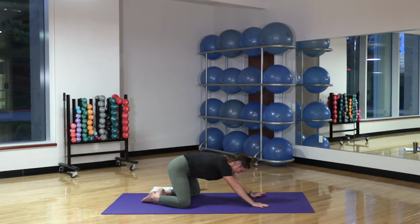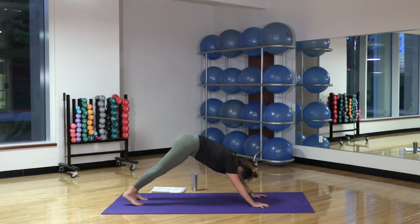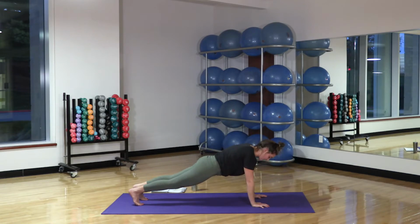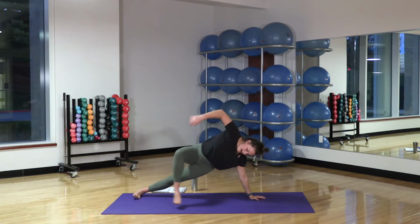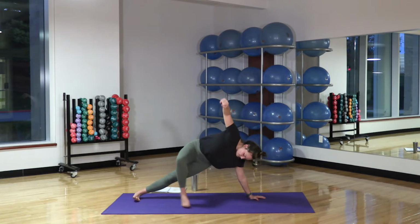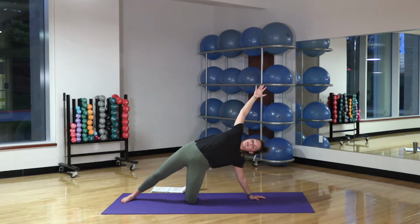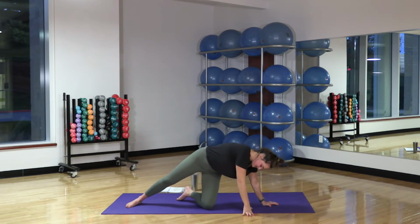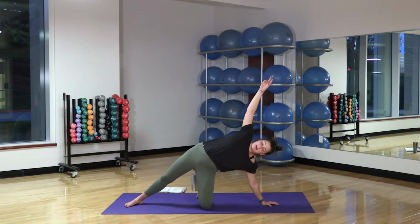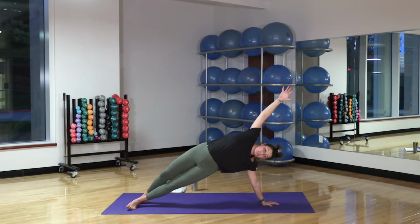And from your child's pose, coming up into your high plank here, getting ready to take those side plank variations. So planting your left hand down on the mat, opening up to the left side of your body. Options: foot in front, top in front, stacking your feet, walking your feet apart, engaging through your abdominals, maybe dropping that back or the bottom knee. And wherever you are, getting ready to take those little mini flows, however that might be in your practice, through your wild thing into your fallen star.